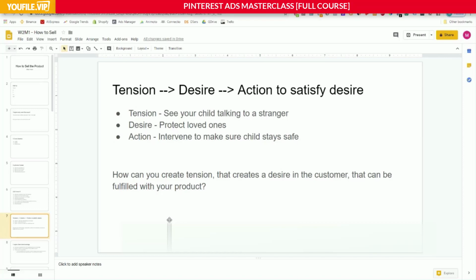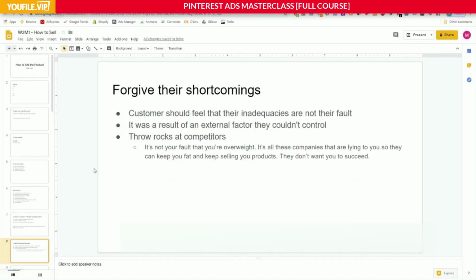You want them to understand that your product relieves that tension, that it helps them to reach their desired state, and then you get them to act, as in buying the product. So create tension, make them feel discomfort, make them realize that your product can solve that discomfort, satisfy their desire, and then lead them into the purchase.